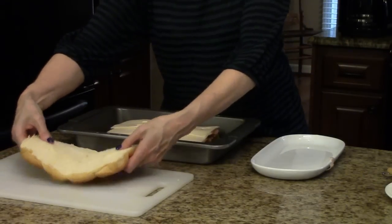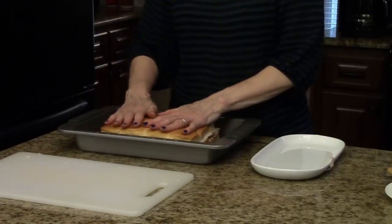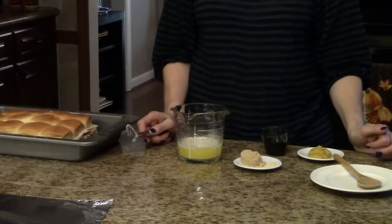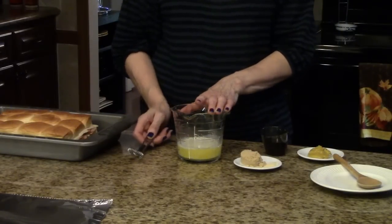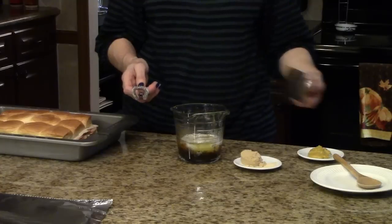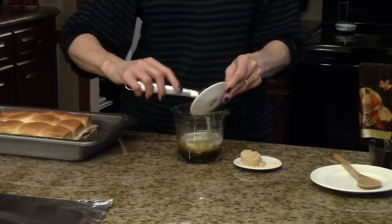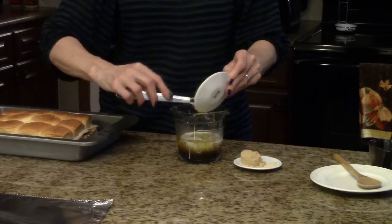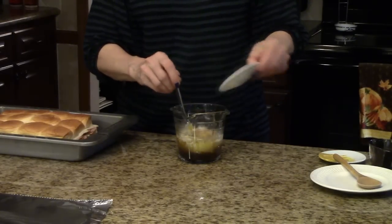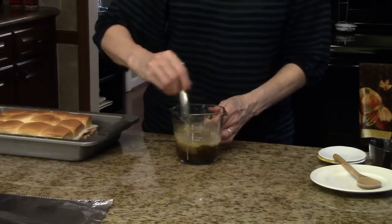And now I'm going to take the top and put it on. And now I'm going to mix the rest of the ingredients together. So I have my butter in my measuring cup. I'm going to mix in my Worcestershire and the mustard. And the brown sugar and the onion powder. I'm just going to whisk this all together.